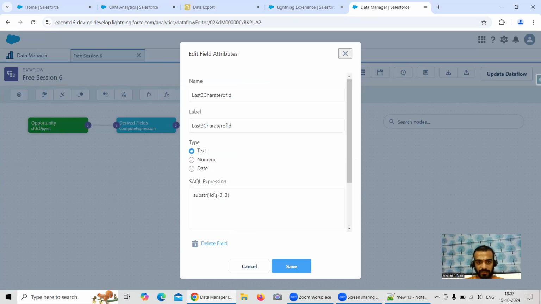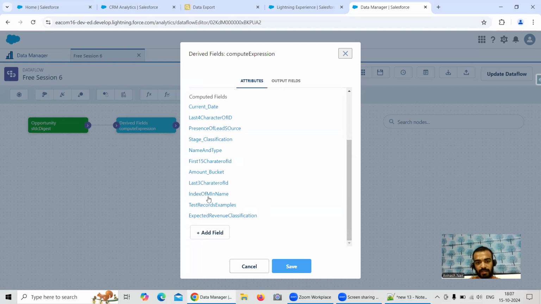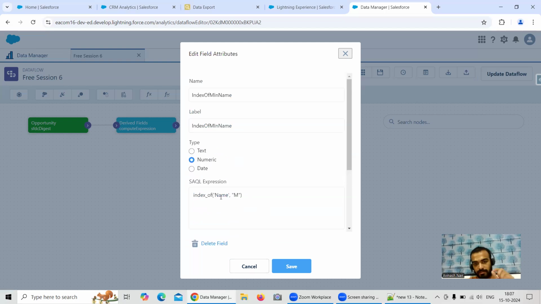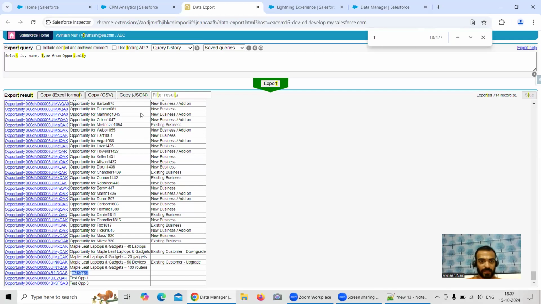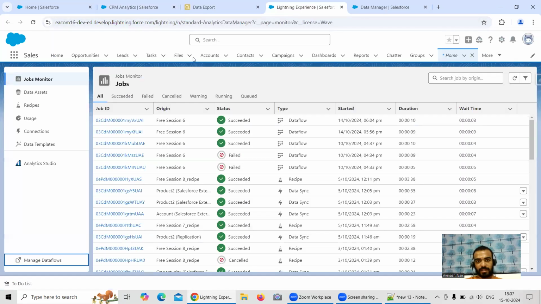So I have this substring where I'm extracting the last character of ID. I have shown you how we can write the syntax in a different manner, where the position from where I want to extract, I'm taking from the backwards. Okay. And then of course, whatever number of digits are there, that will get extracted. Fine. That's one example. And similarly, I have this index of M where I will know the index of that letter M. For example, for this one, it will be 1. Wherever I have this map and leaf, it will be the first position, isn't it? That's what will be mentioned over here.